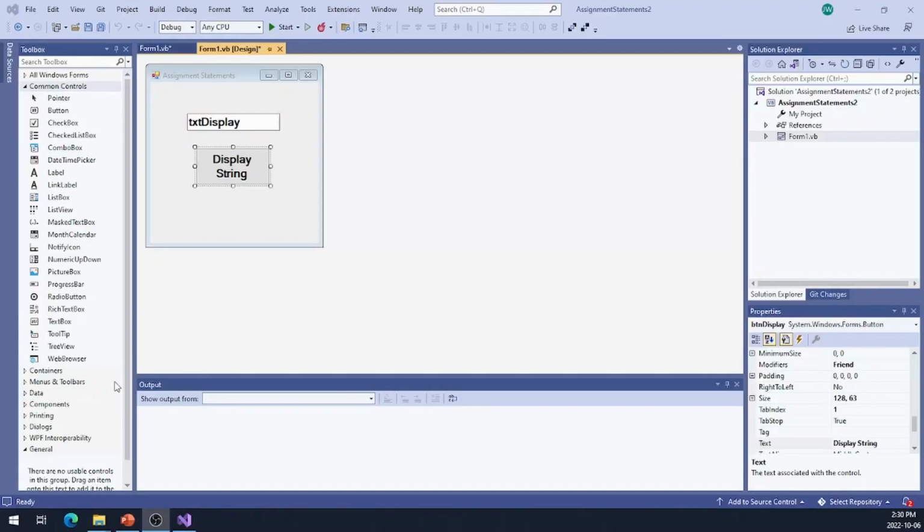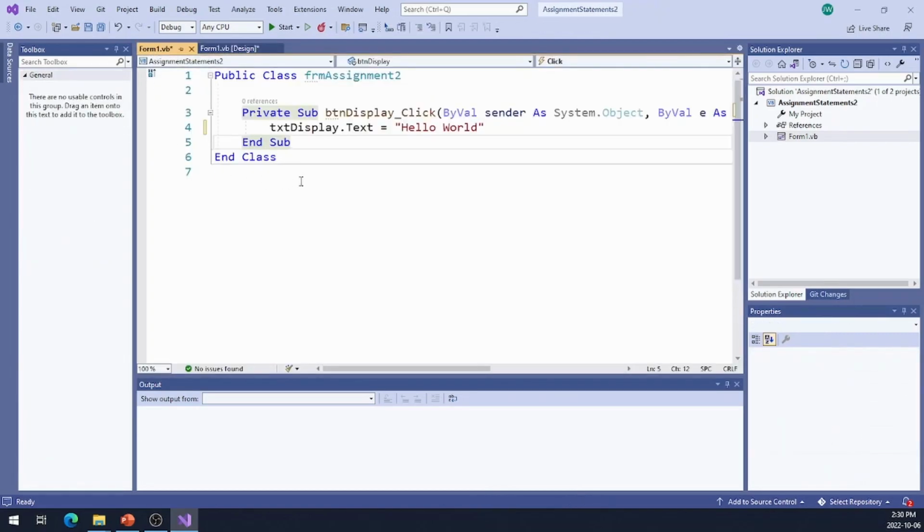So here's the practical example of that statement. You can see here we have txtDisplay. That's what the text property is of the text box. So we have our text box here. If we scroll down and look at our text property over here, you can see txtDisplay is the text that is being displayed inside of that text box. That's also the name of the text box. You can see that over here. So when we go into our code window and look here, we're doing exactly the same thing.